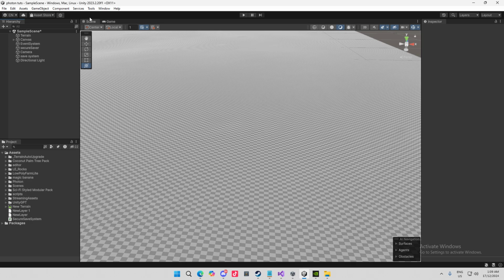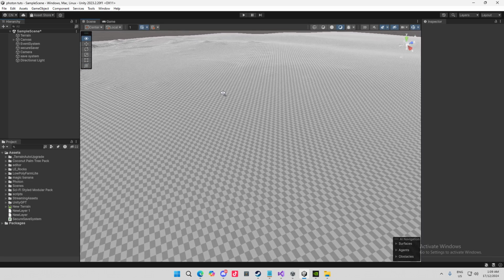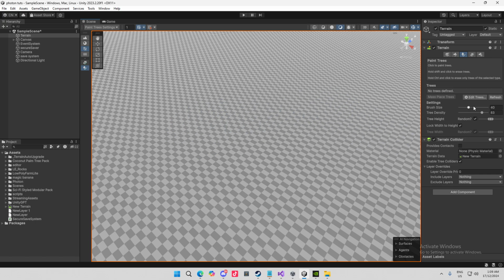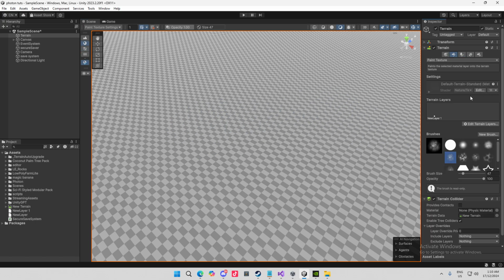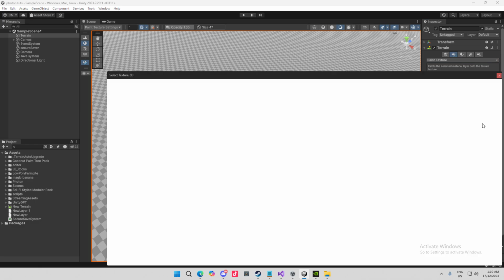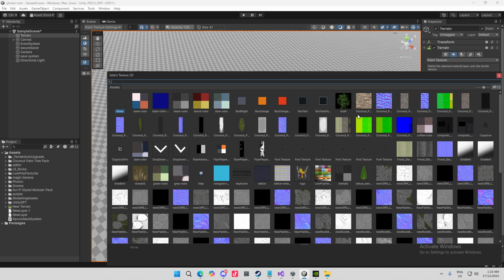Alright, so the first thing I want to talk about is when you're developing your game and your level. Firstly, let me just throw a texture on here because that is annoying. When you're developing your level, let me just get this sorted.